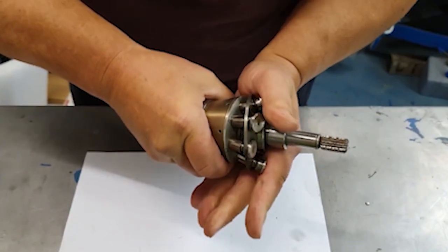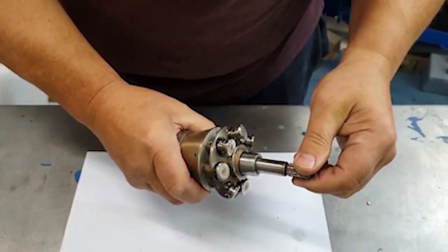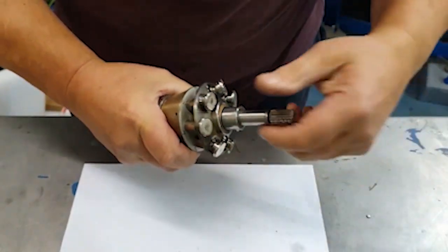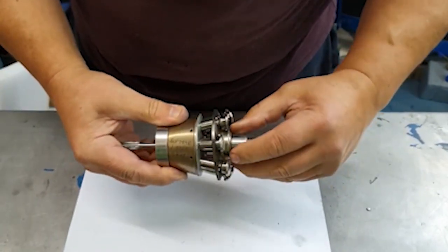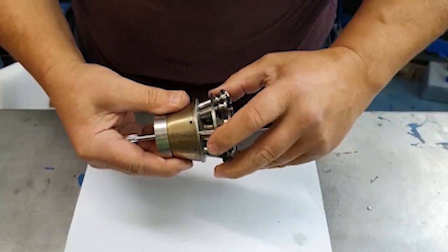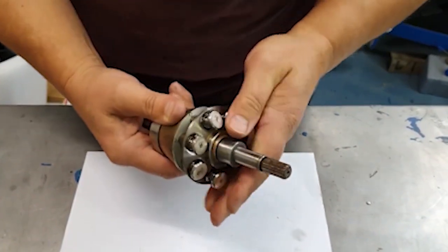As the rotor spins and the cam plate is stroked, it pushes the auxiliary cam plate over. So as the thing turns, one side of the auxiliary cam plate physically lifts the pistons back out of the holes, and as it turns with the main cam plate it just pushes that side down — you've always got one side pushed down and the other lifted up. At higher speeds the springs just aren't enough. We once had an engine with this seized in the downward position; it wouldn't go beyond about 50%. We had to dismantle the engine, free off the thrust ball, rebuild all of this, and it ran perfectly. That's what the auxiliary cam plate is for.